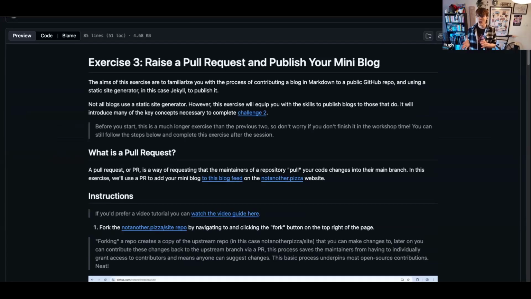We're covering a lot of ground here, but I will walk through it step by step, so do feel free to follow along. This bit is a little fiddly, so there's also a video guide where I walk through it slowly. You can pause me or fast forward me to your heart's content to work through this step.